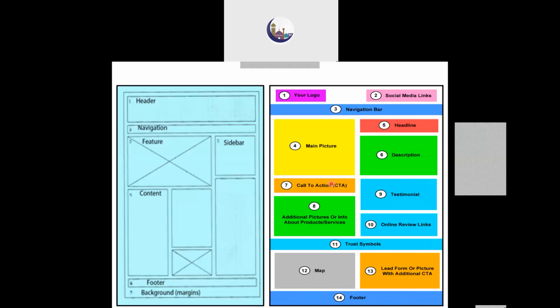Here is one division altogether, this block, and this is one more division, one more block. This is entirely from left to right, one block. This is one block. So 1, 2, 3, 4, 5, 6, and 7 blocks. To divide the web page into 7 blocks, I have used 7 divisions here.